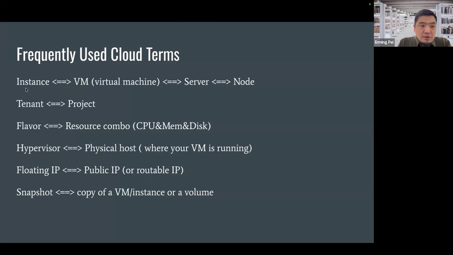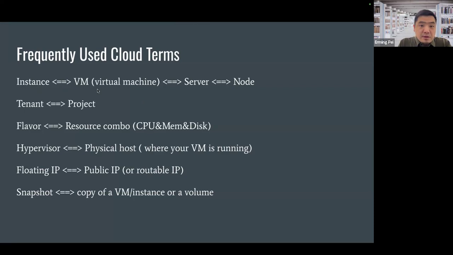The first one is called instance. We see instance nearly everywhere in cloud systems. Different cloud systems have different definitions of instance, depending on the use case sometimes.